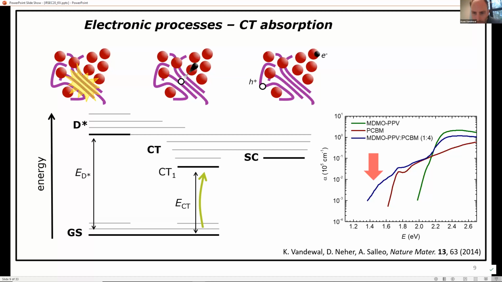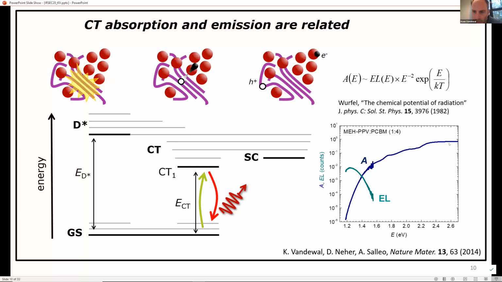Now it's interesting, here is basically the same curve. We have the absorption spectrum, the blue curve. Here was the emission spectrum. Now there is a formula which relates absorption to emission. We use this formula to figure out if the emission we see comes from the same state which we see absorbing. So if the emission and absorption come from the same state, this formula is valid. You can calculate the absorption from the emission. And you see that they match, overlap very well. So this weak absorption and this very redshifted emission, they are related to this charge transfer state.